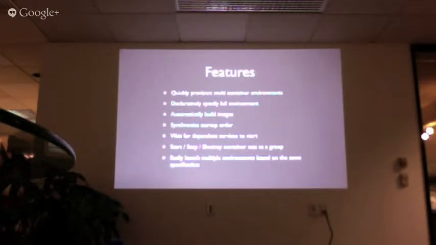The specification is declaratively specified in YAML. It automatically builds the images if you want it to, so you can use a Dockerfile, or you can give it a URL to a Git repository, and it'll pull the code, look for a Dockerfile, and build it. It synchronizes the startup order, so if you declare a bunch of services that need to be started in a particular order, it will start them in that order, and it will wait for the dependent services to actually respond on the port that they're supposed to be publishing on before starting the next step in the sequence.